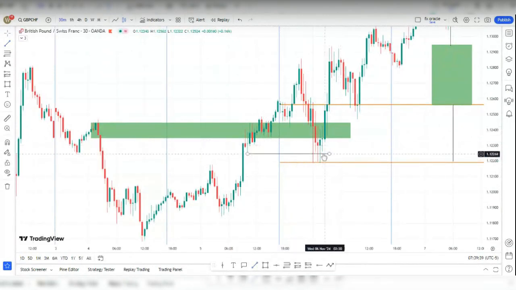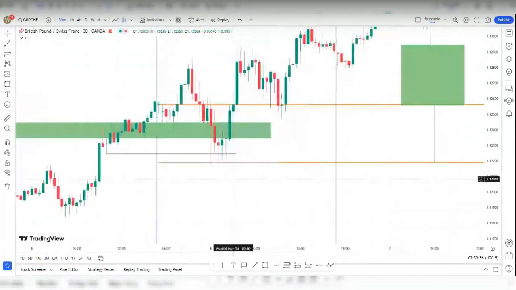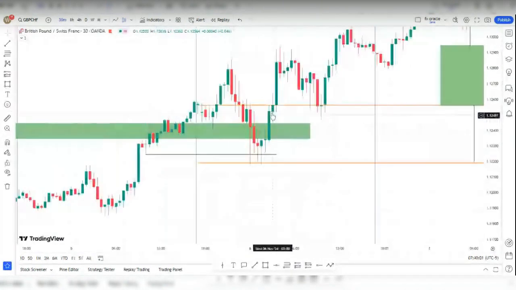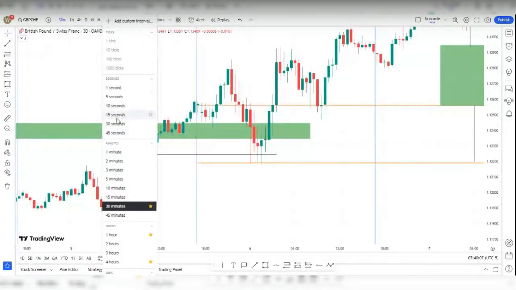Now, like I said, rejection is part of a confirmation that price is going to go in that direction. So now, on this 30 minutes, I can see price rejected the first time, had a second rejection, third, a lot. And what will I do? I just need a momentum candle to confirm. And what happened? We had this final strong bullish momentum candle that closed. Immediately this candle closed, I'll just drop one time frame to 15 minutes.